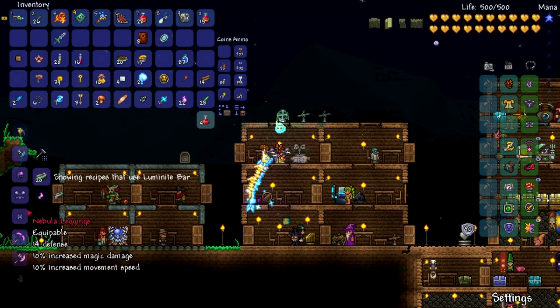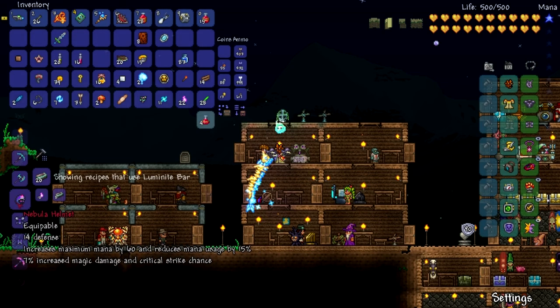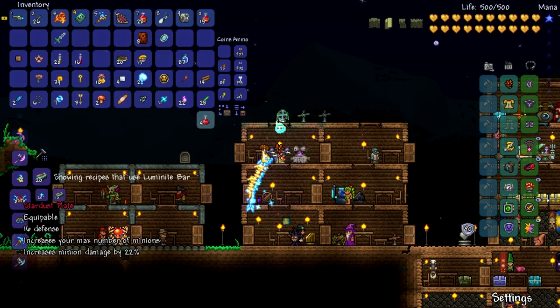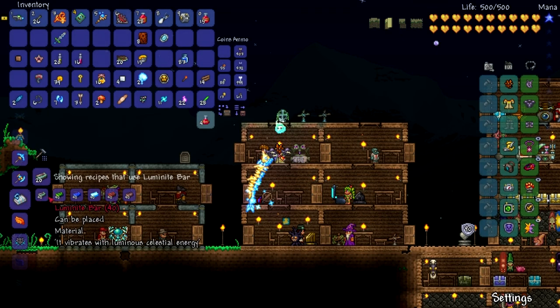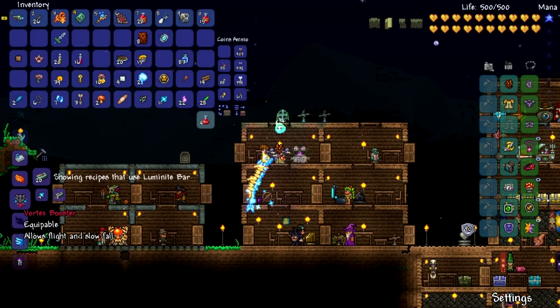Okay, so I guess each of these is correspondent. Mana, so this is magic-based. Then we got this guy, which is summoning-based. Then we got... Oh, yeah, there we go. Gel containment unit. Summons a rideable drill mount. I don't know what that means. I thought this would be the pickaxe one, but I guess not. Vortex booster, that was flight and slow fall. Weird, why would I want that? Oh, these are all wings.